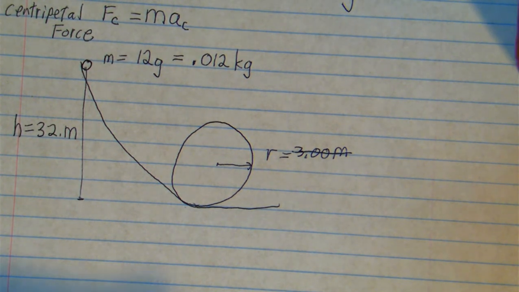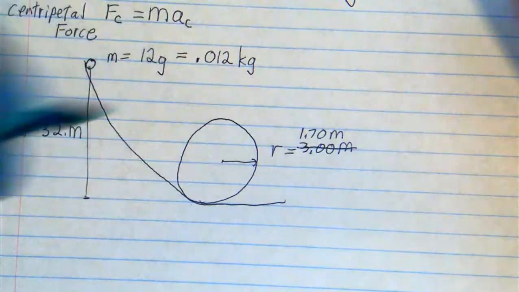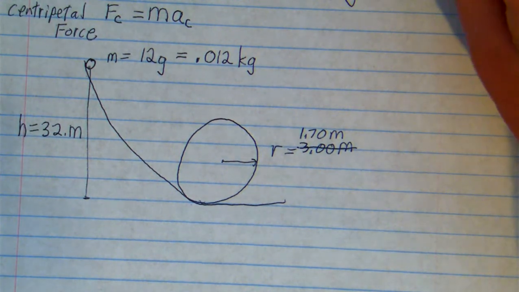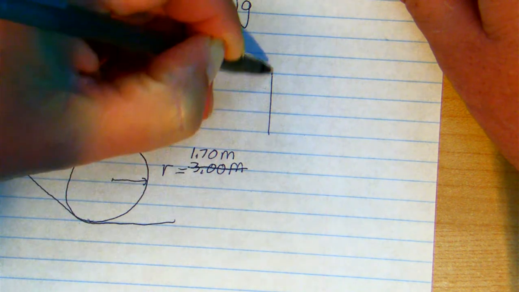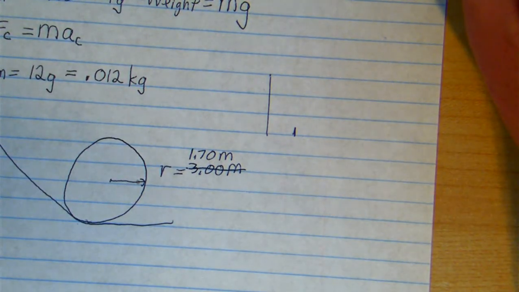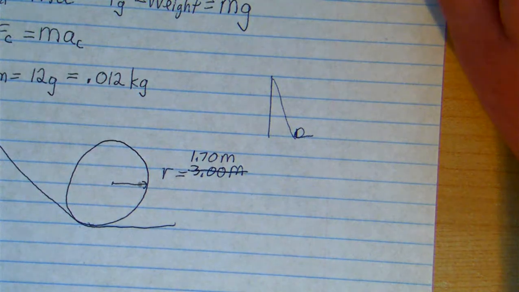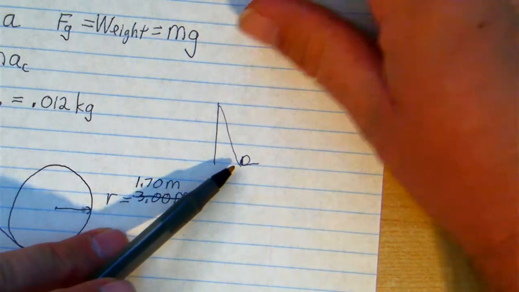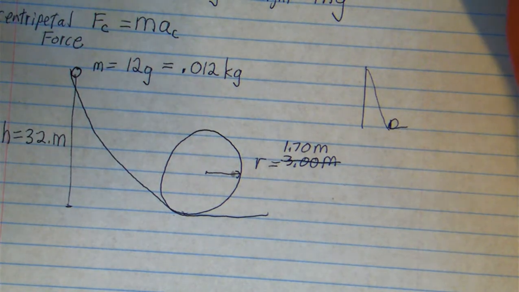Off you go, Siddharth. Okay, 1.70 meters. What a big difference that is. Okay, so if I were to do this to scale, if this is 10, 20, 30 meters for the height, then 1.7 meters would be about this height for the diameter. Okay, so if this were the ramp, this would be the loop to scale. Not this at all. Okay, so we're really doing something like this, although my sketch looks like that. Great.